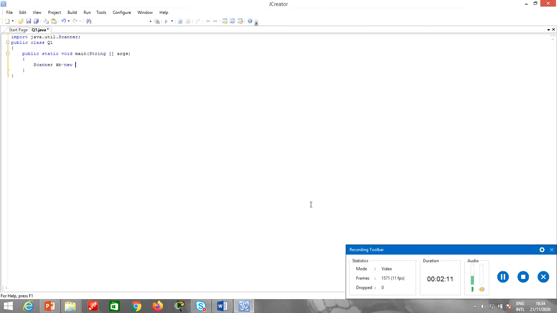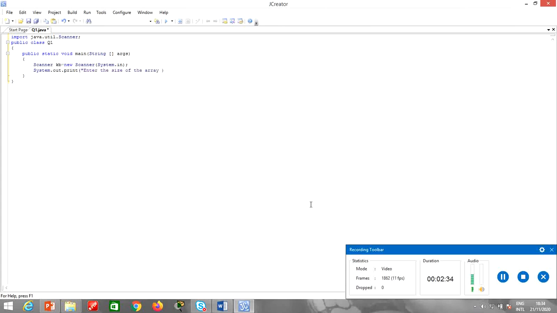First of all, kb is equal to new Scanner(System.in). Alright, so System.out.print, enter the size of the array. What is the size? How many elements of the array, right?